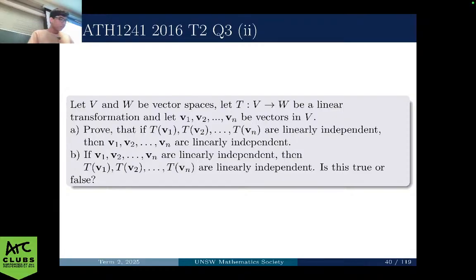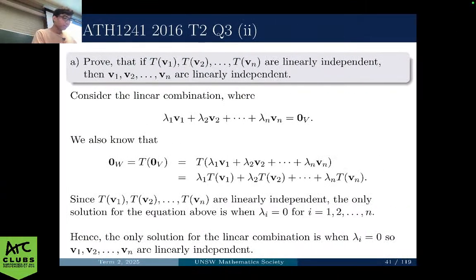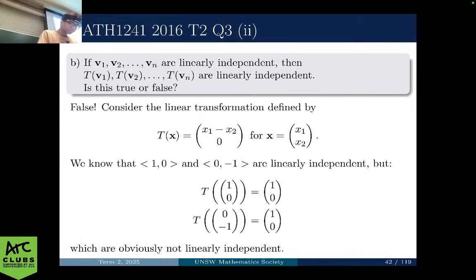I think I might skip over this one. I'll pause on it and show the working for a little bit, so if you revisit the recording you can see it. This is just more practice of everything we'd already seen. This is back to transformations and linear independence. It's just proving that if I know the transformations of vectors are linearly independent, then the original ones are, using the identity of something being linearly independent. And we're showing the converse is not true. The working here is just a counterexample.